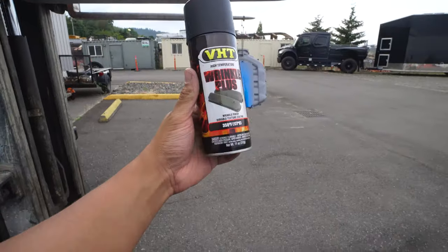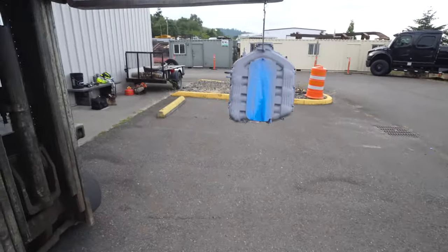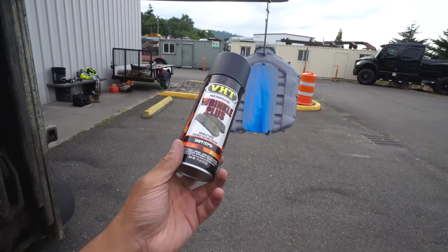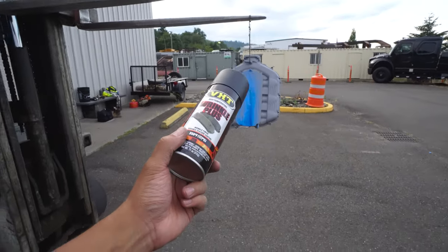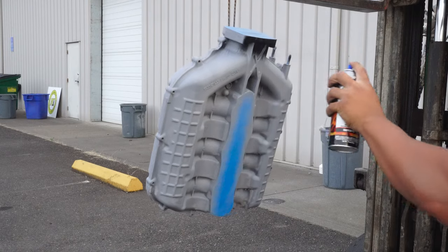The secret with this stuff is thicker coats and then going over with a heat gun. We're gonna put three fairly heavy coats on it. In between coats, we'll hit it with the heat gun and we should get a nice wrinkle finish.